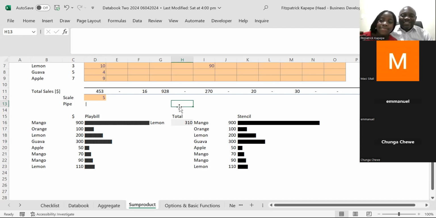Mr. Kapepe, are we able to change the colors? This is how you fail an exam. If you can't know the detail, how can you understand this function? It'll be very difficult, trust me.